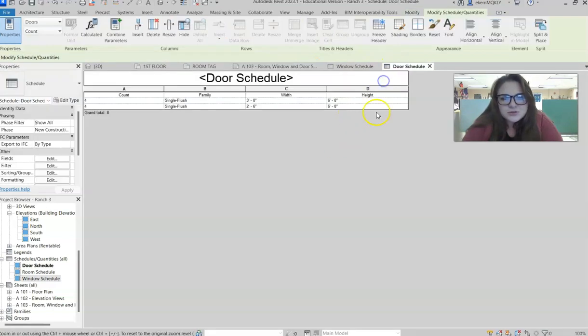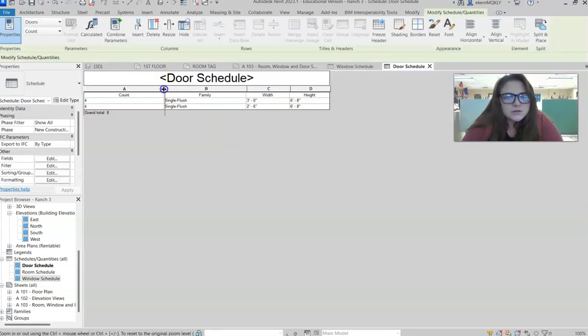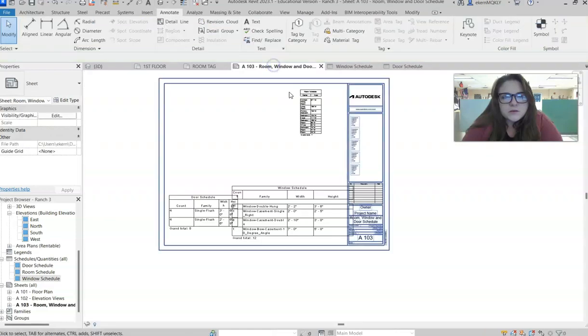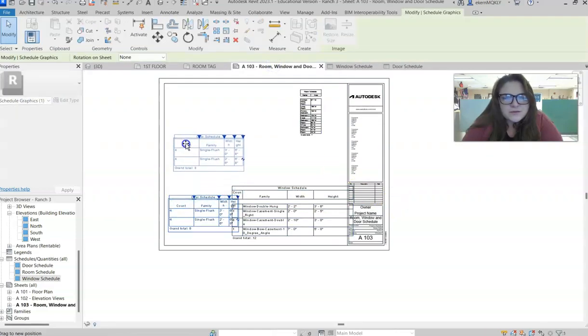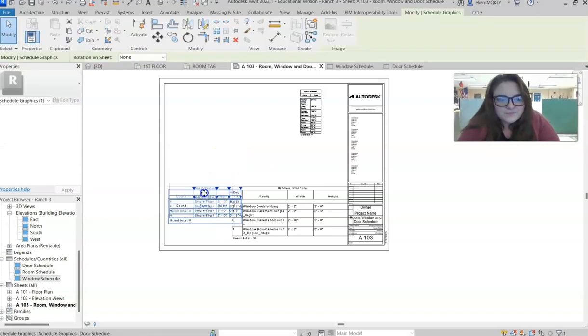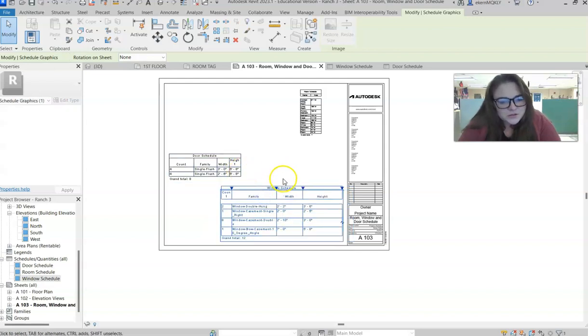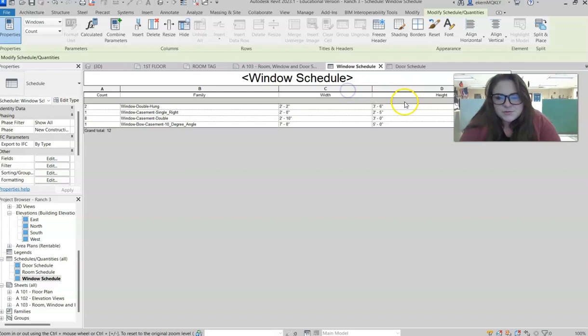So height doesn't need as much room. Width doesn't need as much room. Still don't need as much, but counts. Am I messing with, I think I'm messing with the wrong one. There we go. That one's fine. This one needs a little, that's my window schedule.